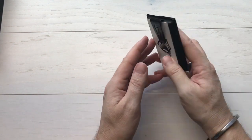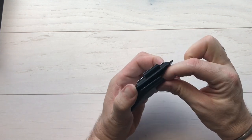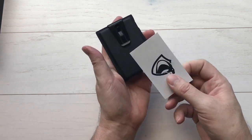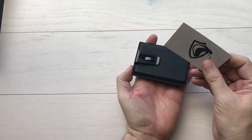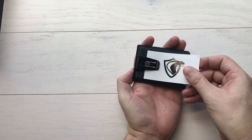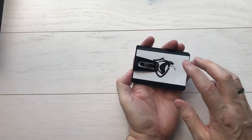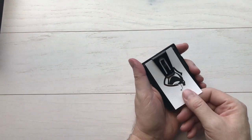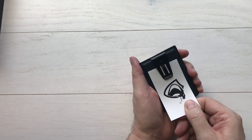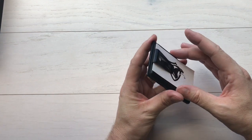As you can see, it's all Kydex. It's got a pressure compression system to hold your cards in here, and of course the steel money clip on the back. The money clip is a dual compression style, so you can slide your bills in and it'll actually stop right there — you've got to give it that extra nudge to get all the way in. Nice, tight money clip. It is steel, it's not going anywhere. Great way to secure your bills. This is an option, so you don't have to get the money clip if you're just looking for a card holder.